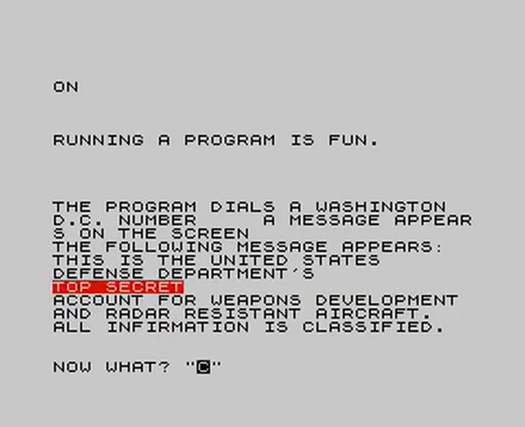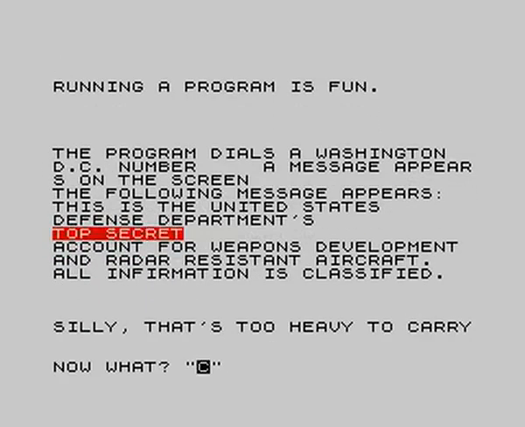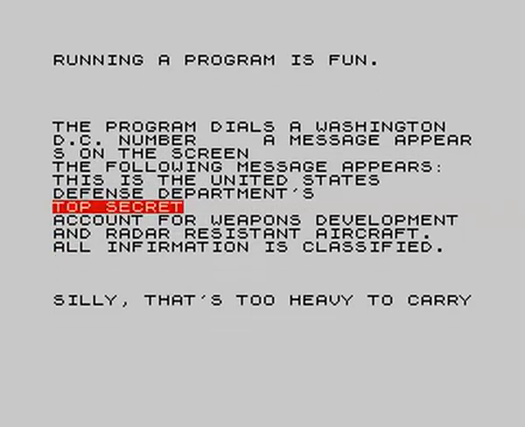This is the United States Defense Department's top secret account for weapons development and radar-resistant aircraft. All information is classified. They can't spell in America, it looks like. So that's not good. Can we take the computer? Silly, it's too heavy to carry. Okay. Can we take the program?